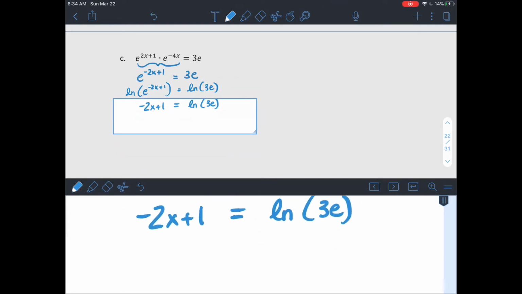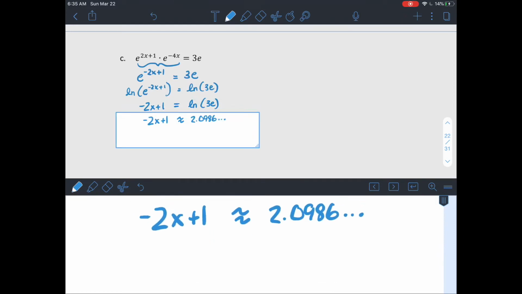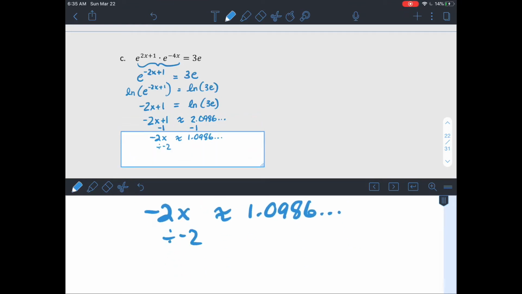And then I'm just going to go ahead and, in my calculator, do natural log of 3e. When it pops up like a power on an e, if you're using a regular calculator, type 1. I jotted down my decimals, but I'm using my answer button as I go through here. I'm not rounding it off along the way. So subtract 1, take your answer that you got, divide it by negative 2, and you should end up with approximately negative 0.5493.